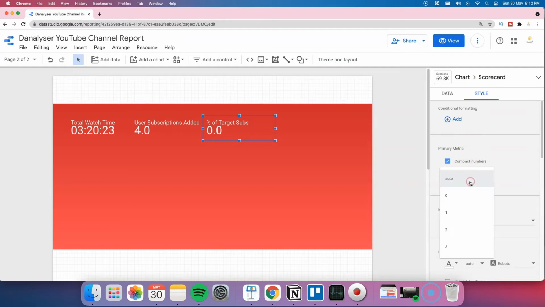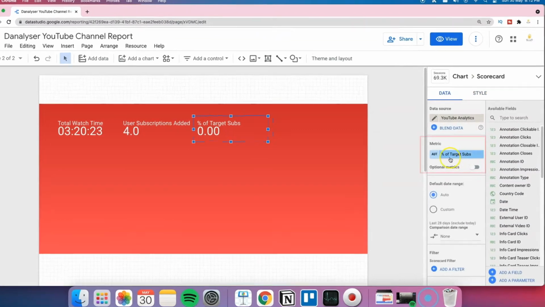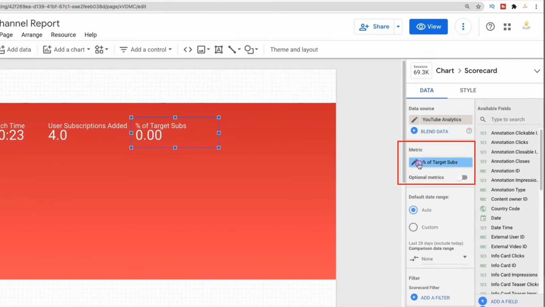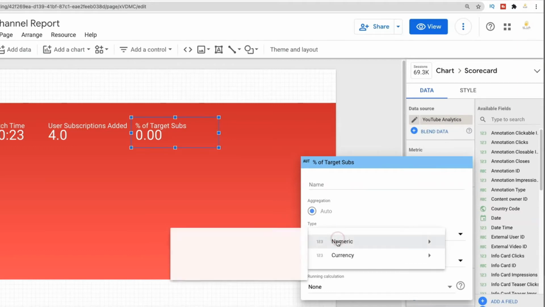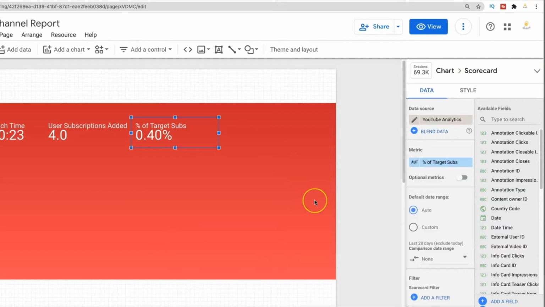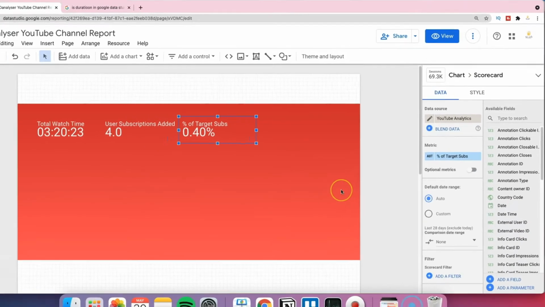It is shown as 0 now because it's not yet converted into percentage. So how do we convert it? Okay, go to Metric and click this small box FX to edit. Then change the type from number to percent. You should be seeing something like this now.